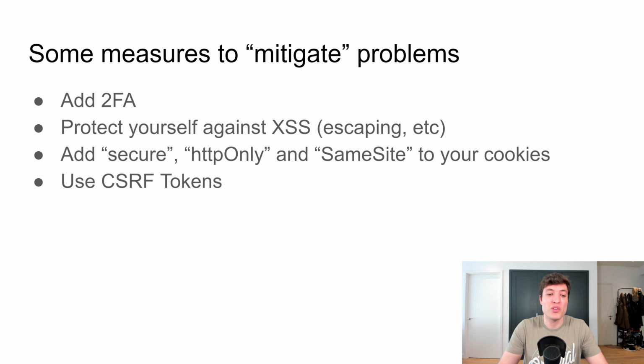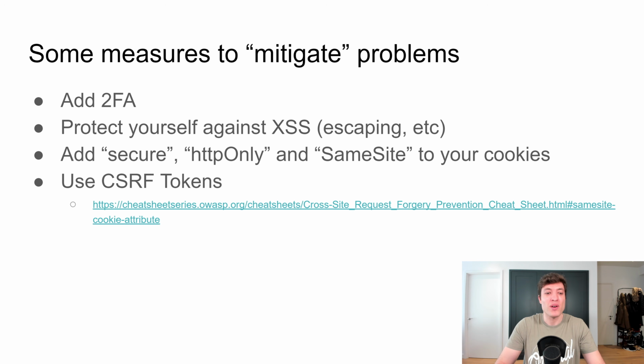So another thing you can do, and libraries like even AngularJS back then, they have methods for you to have CSRF tokens. .NET, when I was doing .NET, I think 2012, they also have anti-forgery tokens, okay? So most of the libraries that you use nowadays or frameworks, they have support for these CSRF tokens, and you should use them, okay? In this URL, you have examples of every single framework that you can do this. Not every single one, but the most famous ones, okay? And you have the logic behind it.